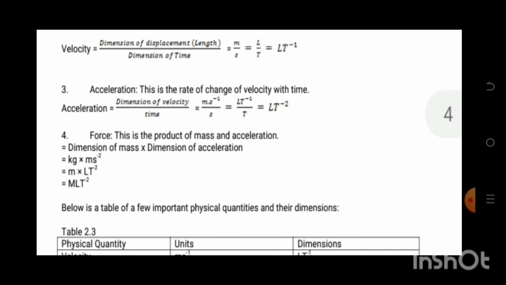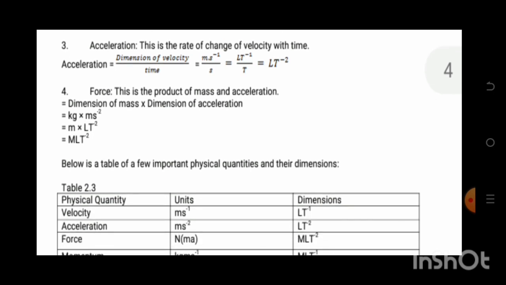And what is the dimension for acceleration? In terms of formula, acceleration is change in velocity over time. Now, velocity itself is another broad statement or item that we need to break down. Since we previously said that velocity is displacement over time, the dimension of velocity will become LT raised to power minus 1 divided by time, because velocity itself is LT raised to power minus 1. And if it is over time, then we have the second T as you see in this chart. Then we have LT raised to power minus 2.